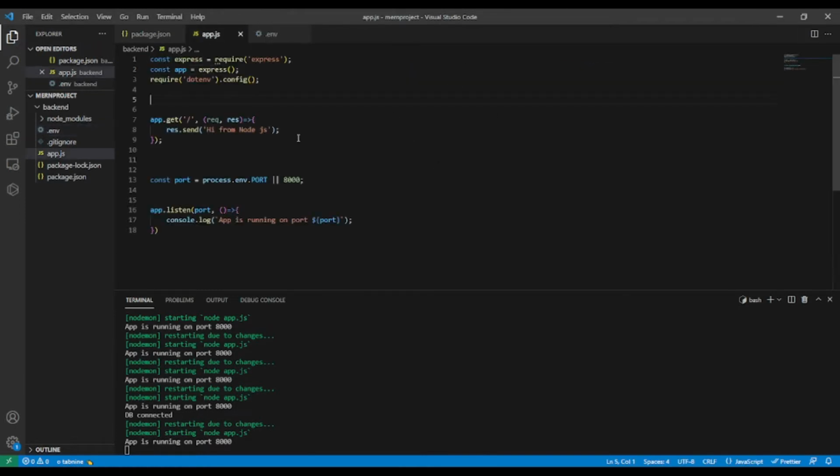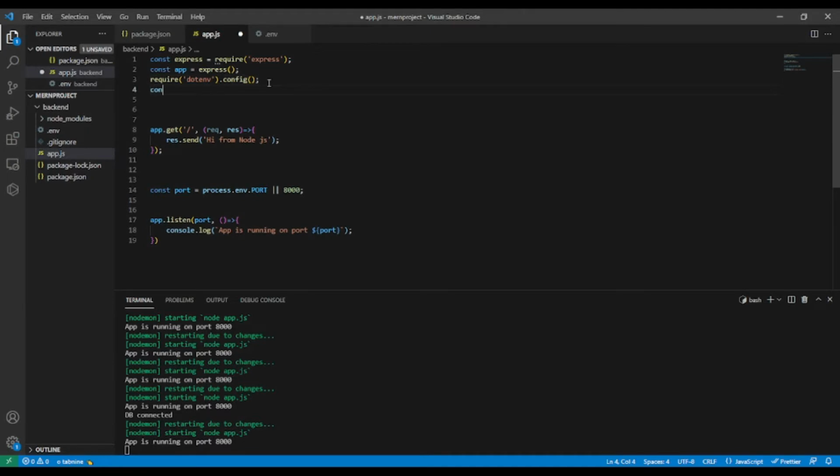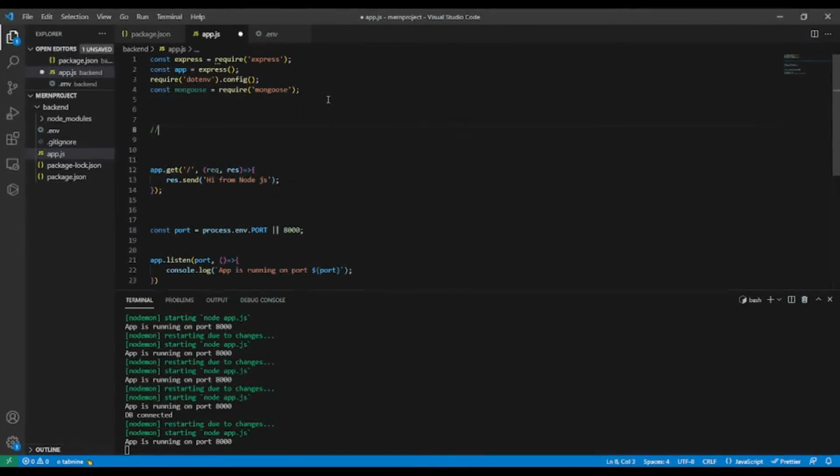Now in our app, first of all, let's import mongoose. mongoose equal require mongoose, like so. After that, let's add a comment: we're going to connect our database.